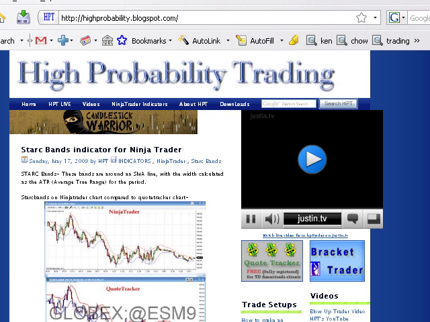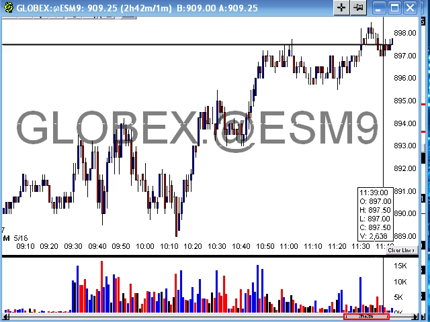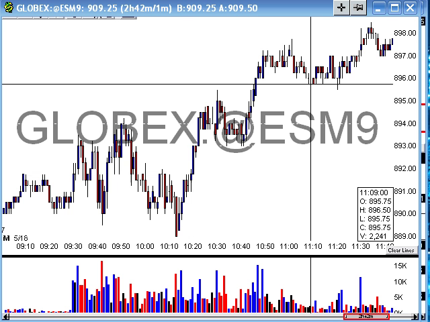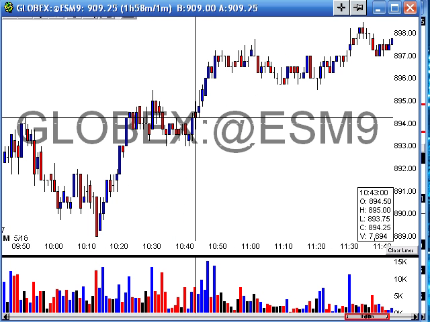Today I'm going to be going over QuoteTracker. I'm going to show you how to set up your chart to have multiple symbols on the same chart. Starting off, we're looking at a 1 minute candlestick chart of the S&P 500 futures contract. Got volume. That's the only indicator. Starting off, double click the indicator area.